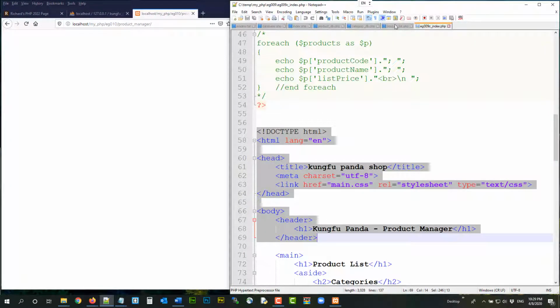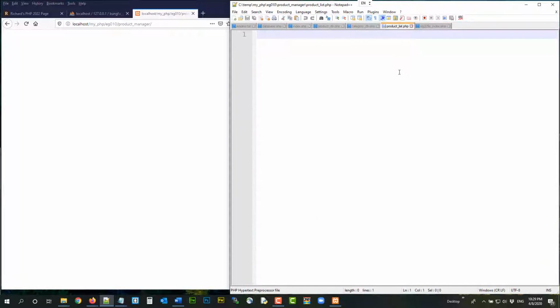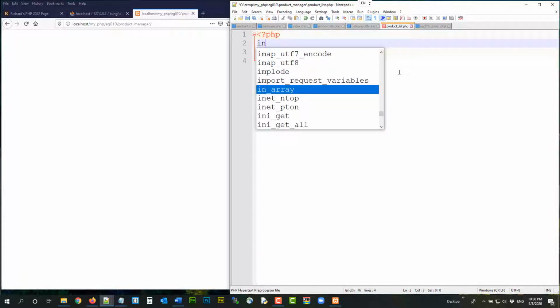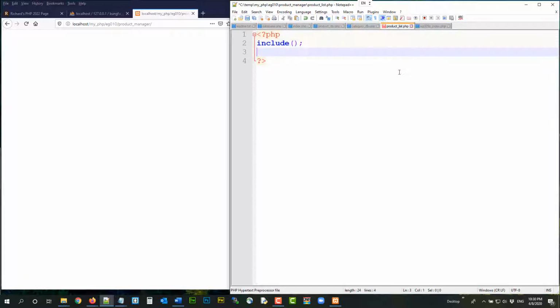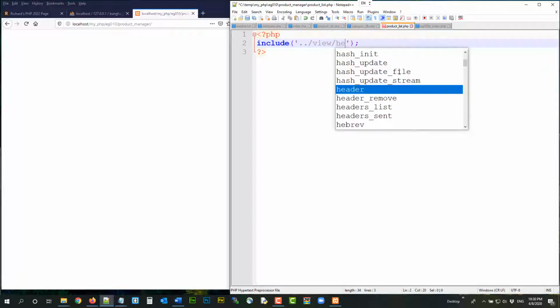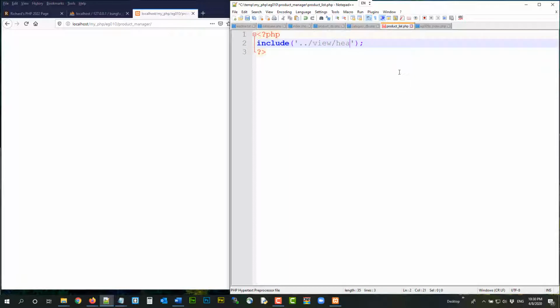So in your product list, instead of copying that part, we just do an include. And I'm going to include a view. Again, this is one level up, one level down into the view, and I'm going to put my header here.